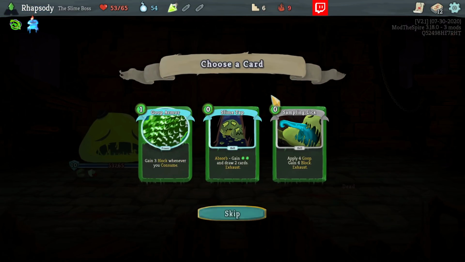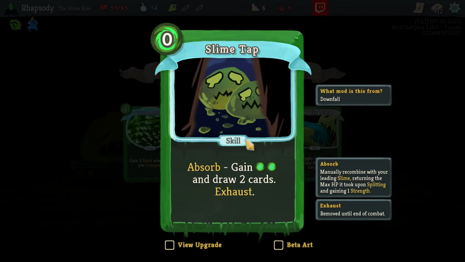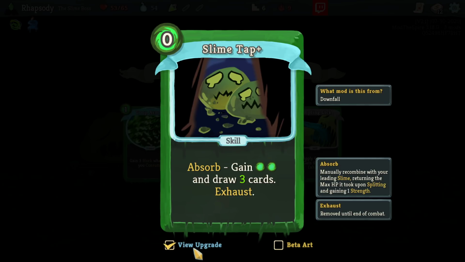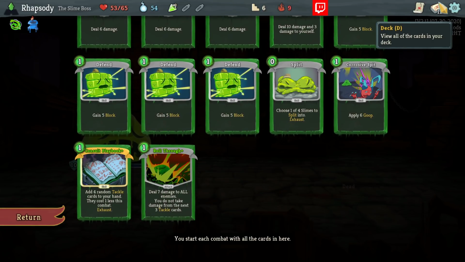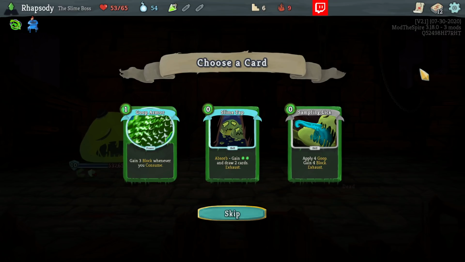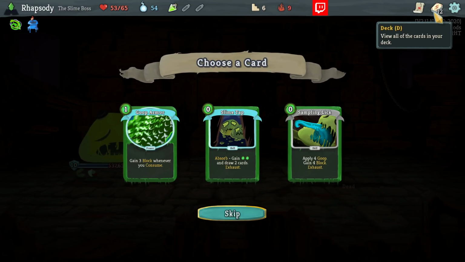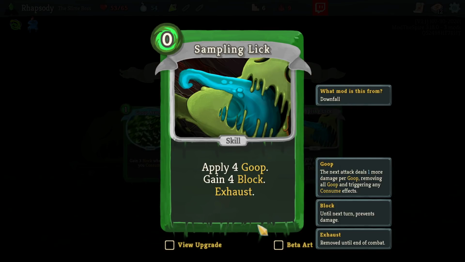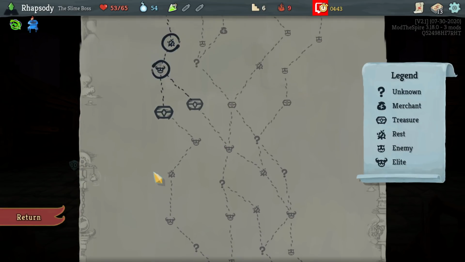Blue Candle? Excuse me. Unplayable curse cards can be played. Slime Tap, absorb, gain 2 energy and draw 3 cards. I mean, that's great if it's what gets returned and we have slimes out on the board with the Consult Playbook, right? I don't know if I want it then. Sampling Lick isn't a bad thing to get returned as well. Actually, yeah, I'm going to take the Sampling Lick and upgrade that and then cut the Split from the deck.